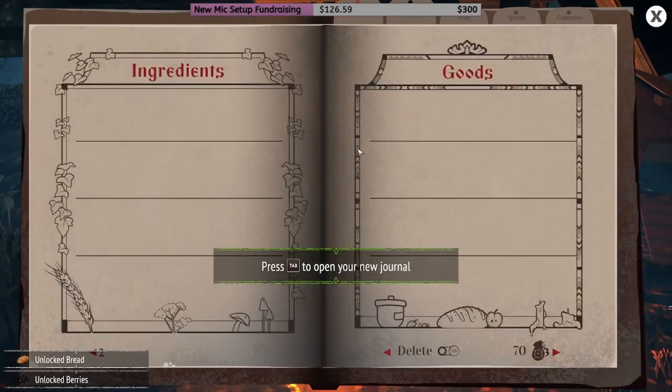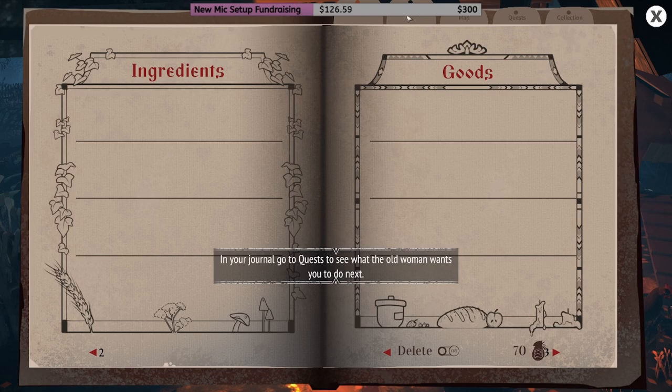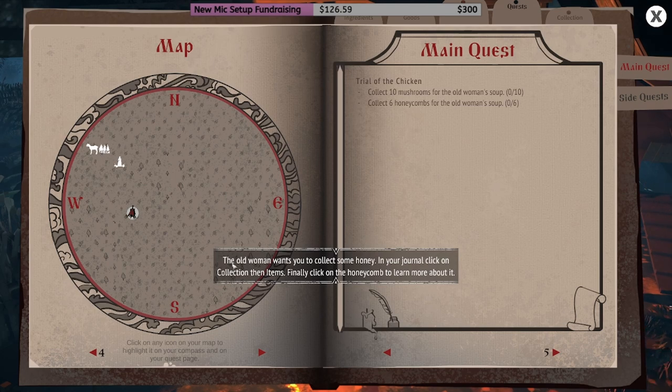Tab to open your journal. Go to the quest to see what the old woman wants you to do next. Ingredients, goods, map. Okay, so we have a map. Something there and there's something there. And there's a goat. Collect 10 mushrooms for the old woman's soup and collect 6 honeycombs for the old woman's soup. Honey and mushroom, ew.